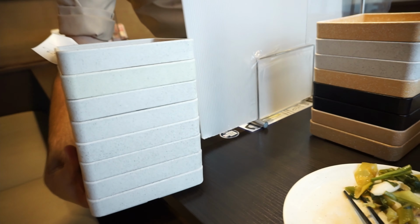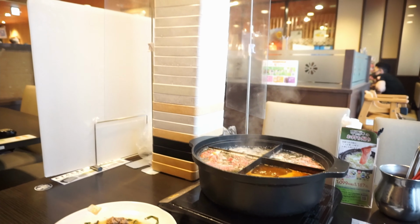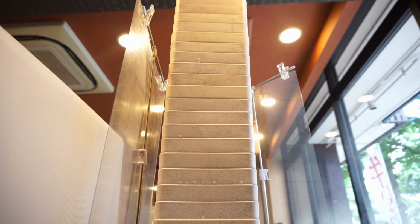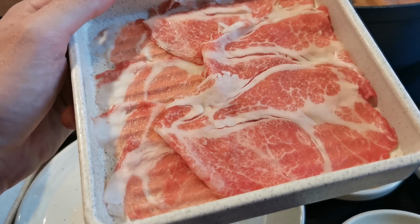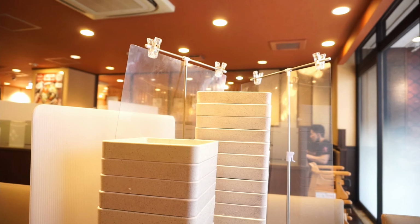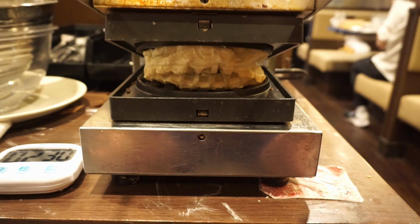Service is incredibly fast, and as you can see, they keep bringing me meat even though I built my own tower of plates. Well, usually they would clean it up, but I wanted to keep it for the video and they allowed it. So thanks for that. Each plate has between 50 to 80 grams of meat, and today I ate a mere 36 plates. Yeah, calculate for yourself. After this little snack, I crowned my cheat day with a little dessert.